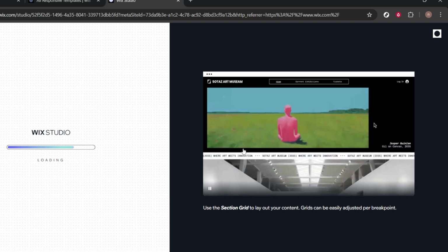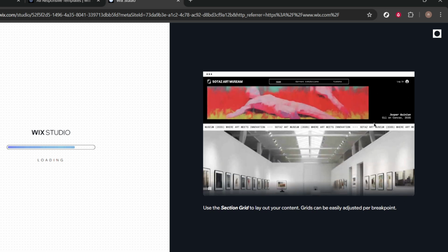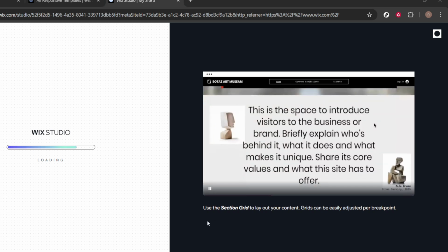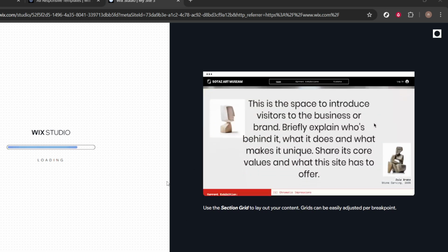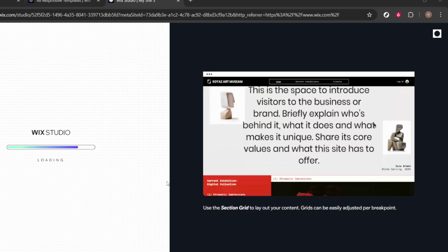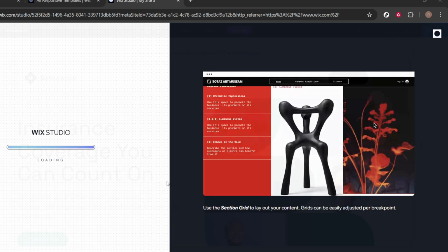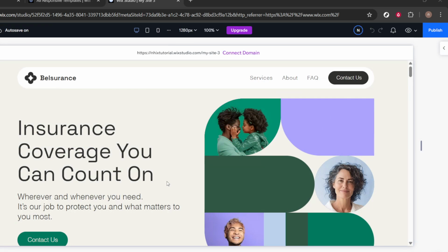Next, change the text. Click on headlines and body text to edit directly on the canvas. Lead with a benefit-driven headline, add a concise subheading that clarifies value, and use short, scannable lines in supporting sections. Update button labels to action-oriented phrases like Get Started or Download Now. Keep copy consistent with your offer and avoid jargon.